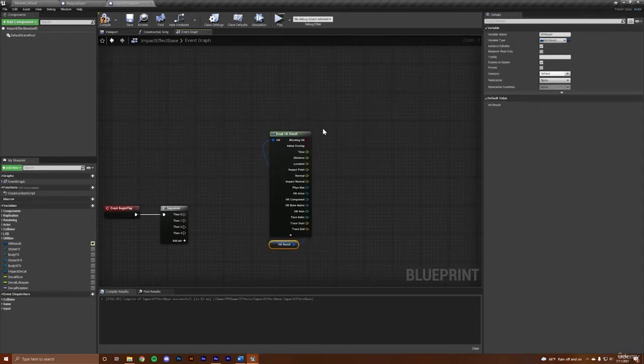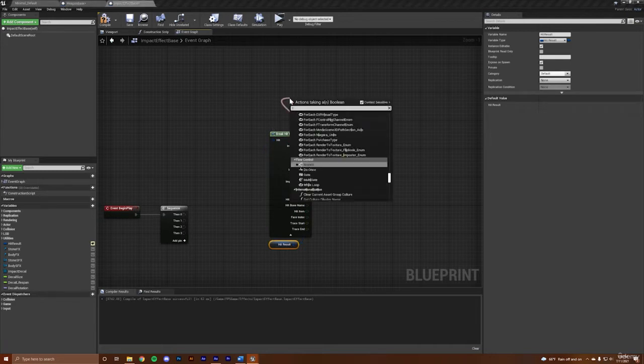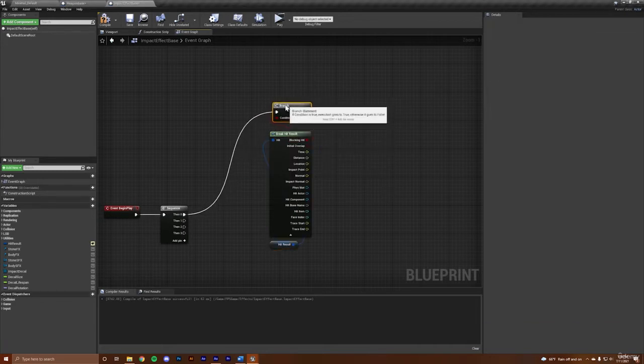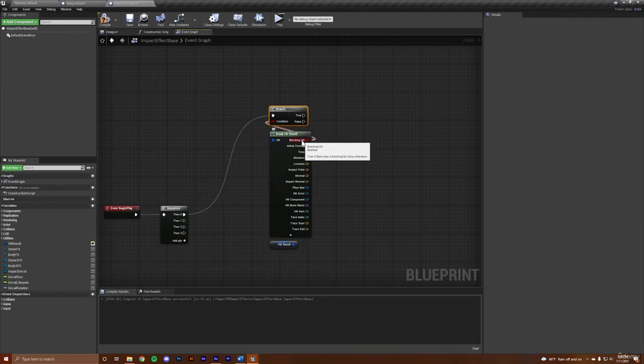All right, so we can keep this underneath. Out of blocking hit, let's make an if statement here, or branch. Blocking hit is true if there was a blocking hit, false otherwise. This is just sort of like a failsafe. If we shoot into the air and our line trace doesn't hit anything, the game will come back with an error because it'll say, you're telling me to spawn some particle effect and some sound at the hit location, and I don't have a hit location. So if we have this blocking hit, it'll prevent that error from happening, because this will only run if we actually hit something, right?